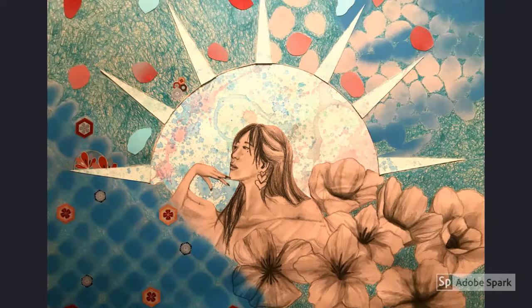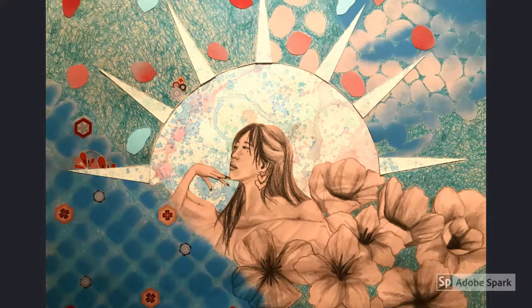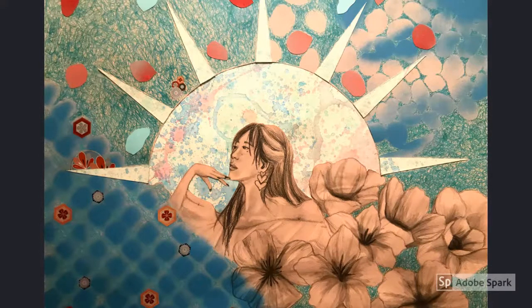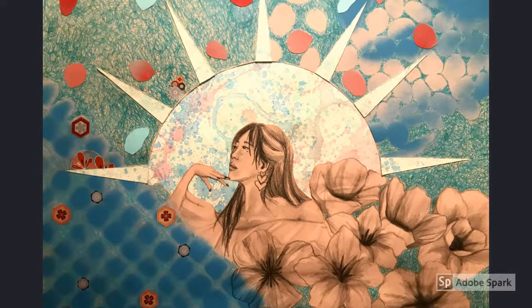These colored splatters are to symbolize the pureness and beauty of the sunlight. Above the sun, we see abstracted cutout flower petals that are meant to be falling from the sky. Towards the bottom left, there are cutout pieces of floral origami pattern that continue the idea of a continuous garden. In the background, there is a repetitive green scribble pattern throughout the piece. This pattern not only flattens the background, but it also creates visual depth with the pink and blue flower petals surrounding it.